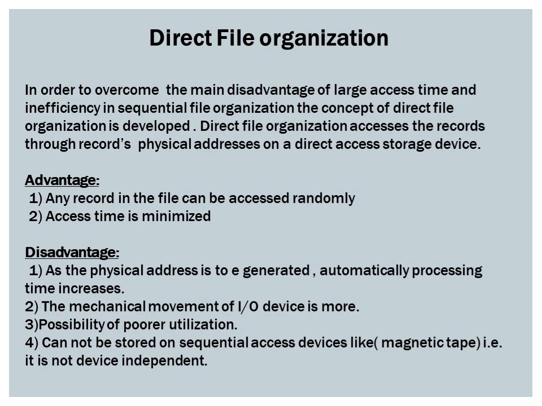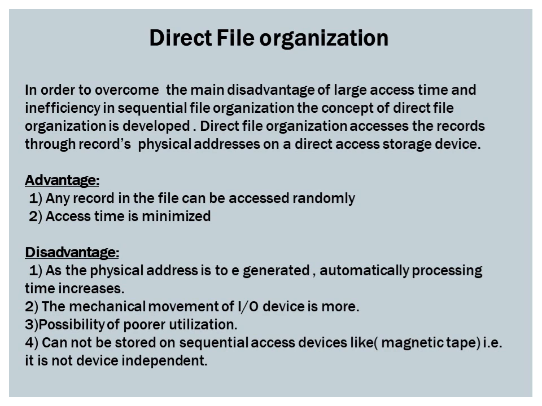Direct file organization accesses the record through the record's physical address on a direct access storage device. Okay, it means for each and every record there is a physical address, and through that address we can directly access the particular record. For example, record number 5. For that record number 5, there is one particular physical address, and that address is stored somewhere. So we get that particular address from the storage device, move to that physical address and access the record. So it is the direct file organization.